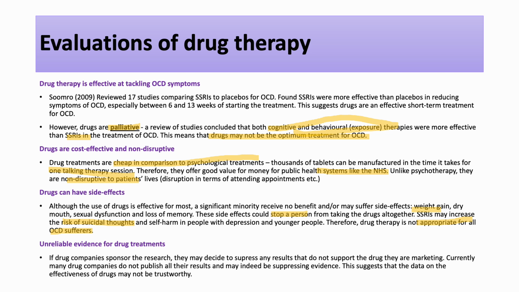And finally, a lot of the research, a lot of the evidence into drug treatments isn't actually reliable or trustworthy because it's funded through marketing, and drug companies will not publish results if they suggest the drugs are not very effective or they cause harmful side effects. That data won't get published, and so we can't actually trust the data that is supplied. So we don't have very reliable evidence into drug treatments, which is obviously a concern.